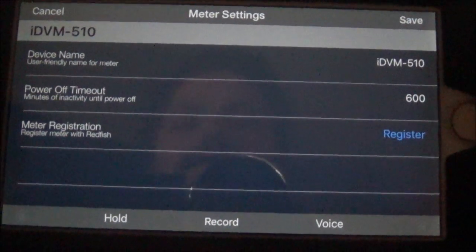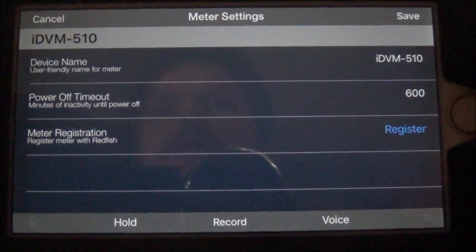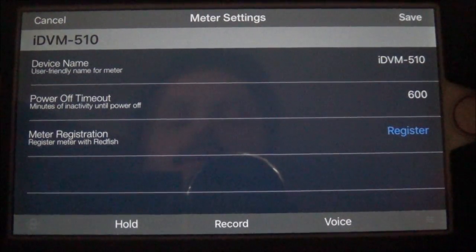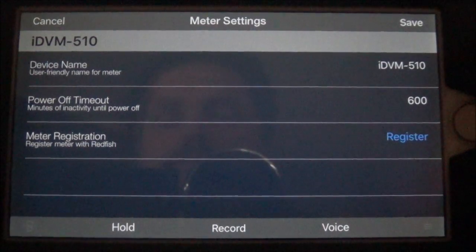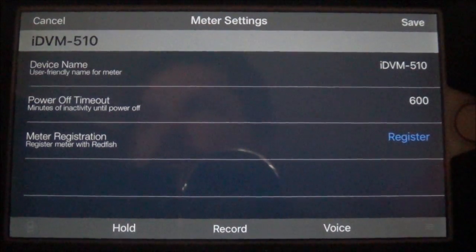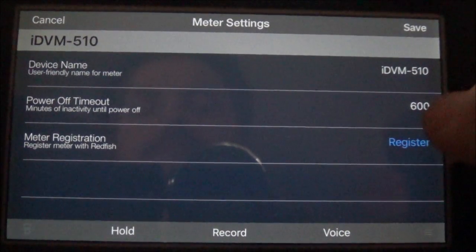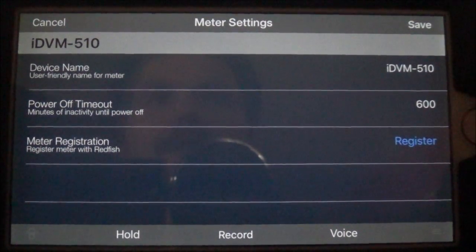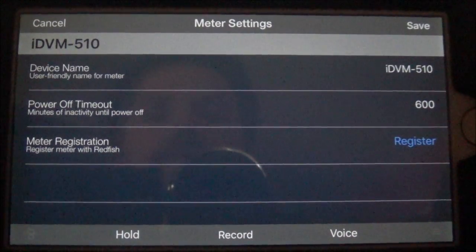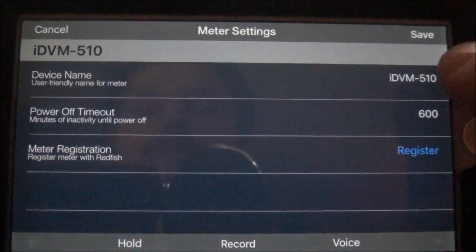So 600 of inactivity until power off. That's if you don't want it to shut off. I mean, you give some astronomical number to where you shut it off, that's fine. I believe in the settings for recording, you can set the time. And I think that overrides, if you had this set for 60 minutes, I think that overrides that. The automatic power off would be in conjunction with the recording value, not this value.